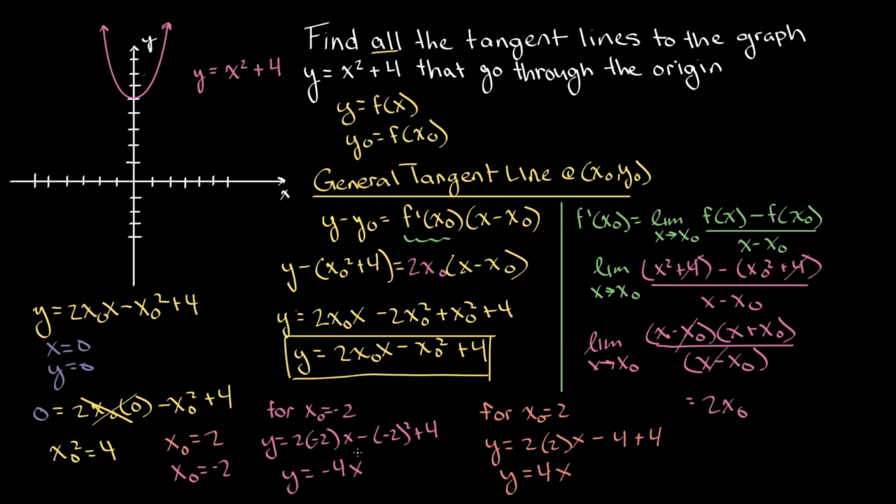So now we have these two tangent lines, and let's wrap this up by graphing these. So I will graph y is equal to 4x first. 1, 2, 3, 4 over 1. And let's see if I can get a tangent line to fit this. Here we go. Tangent line goes through that point, through the origin. It's not perfect, but there we go. There's one. And then we can get this other one here.